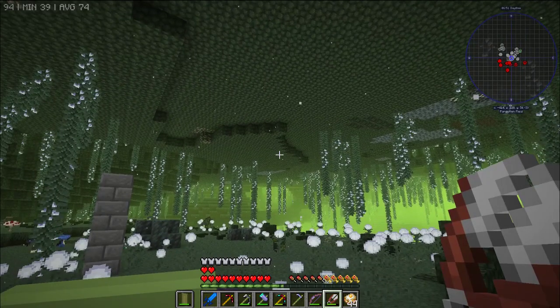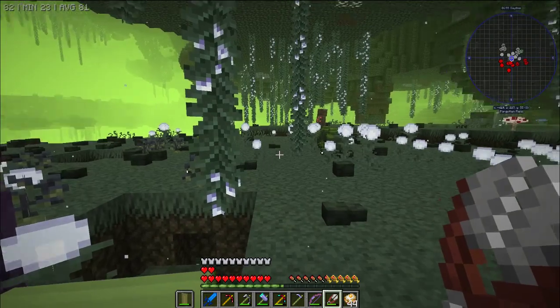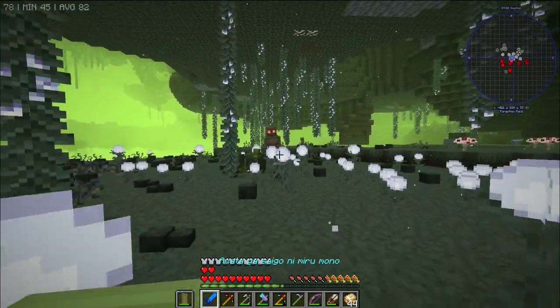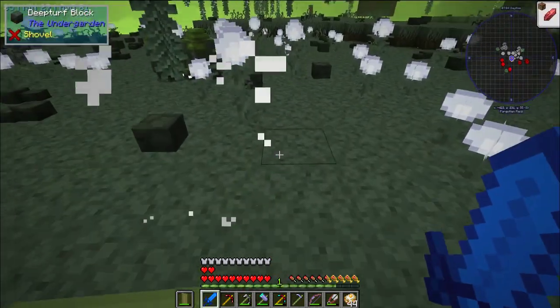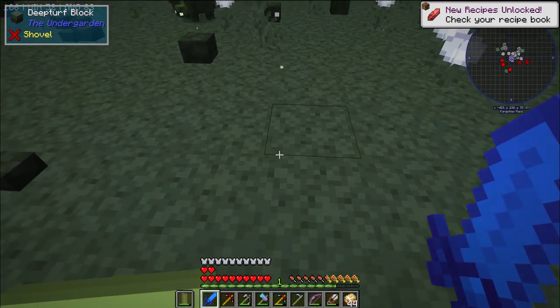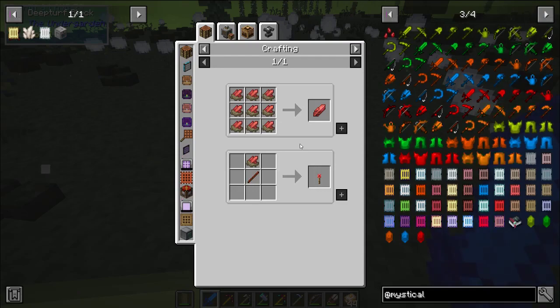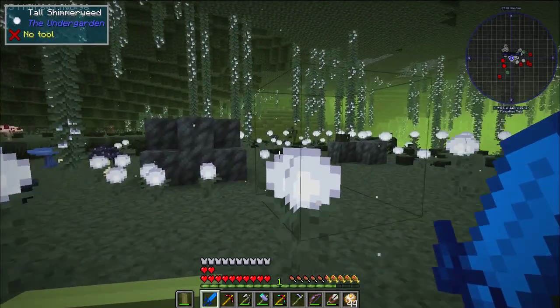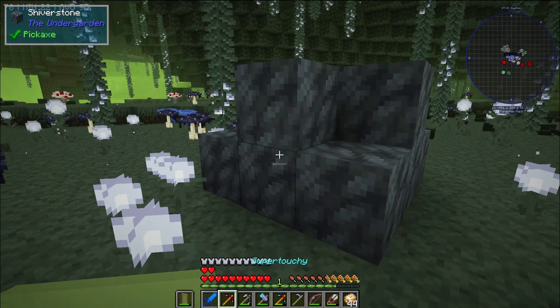What a cool-looking biome. I mean, it's like the Nether, but green, and nothing's trying to kill you immediately. At least I don't think so. Oh, that is. What are you? Well, you're gone now, whatever you were. What was that? And what did he drop? He dropped etheric shards, which we can make torches out of, or crystals out of. So there we go. Now we've got that on our map, so we're not going to get totally lost. What's the Shiverstone? Let's grab it.